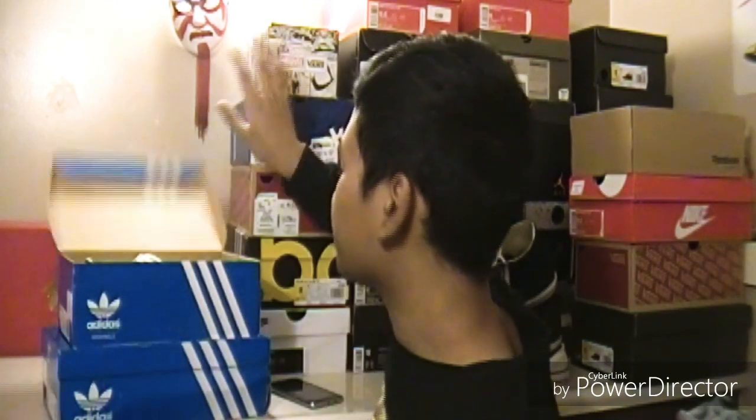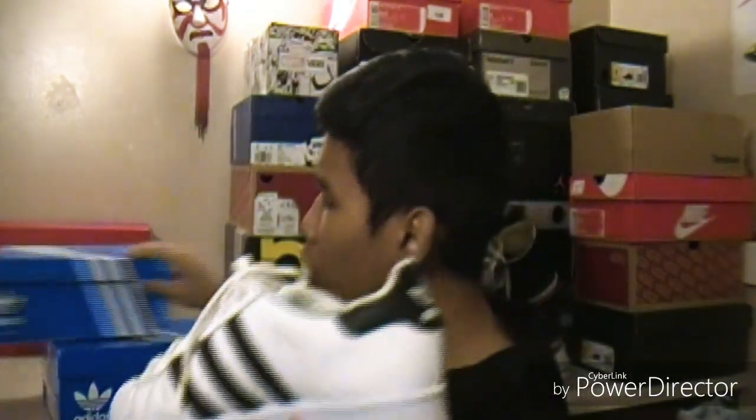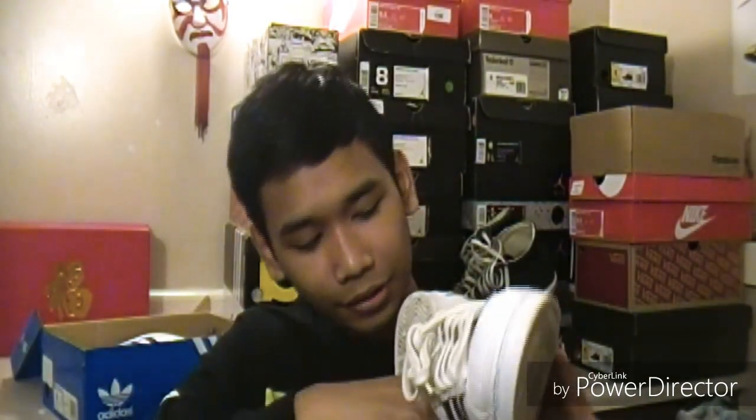For the eighth pair, we're looking at Adidas Superstars. I've got two pairs here — these are my sister's. One is the original low top and the other is the high top version. Adidas Superstars are a classic pair of shoes everyone should have in their collection. The new ones have OrthoLite cushioning to make them extra comfortable. You can wear them with jeans, joggers, anything — and they come in black too. You really should cop a pair of Adidas Superstars.